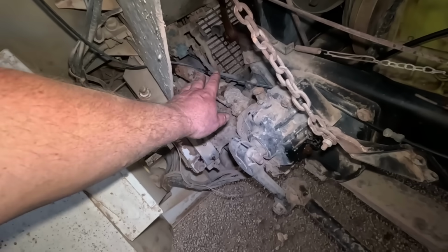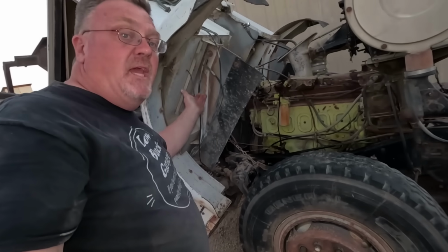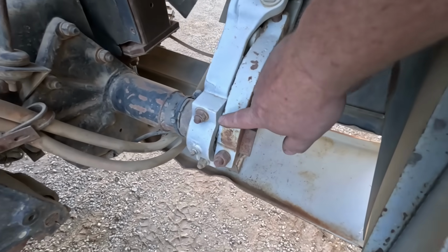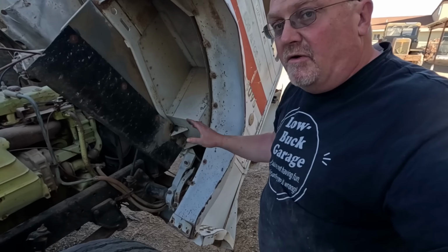This is what the clutch pedal operates under the cab. And this is what the throttle pedal operates. Looks like neither the clutch or the throttle is hooked up. I wonder if they automatically disconnect when you flip the cab forward. We're gonna have to flip the cab backwards to figure this one out. There's a flat bar torsion spring, and that's where this cab pivots. That's an assist to raise and lower this cab.